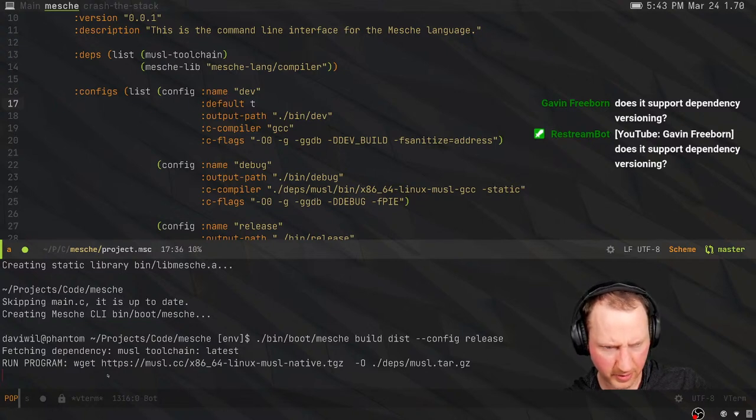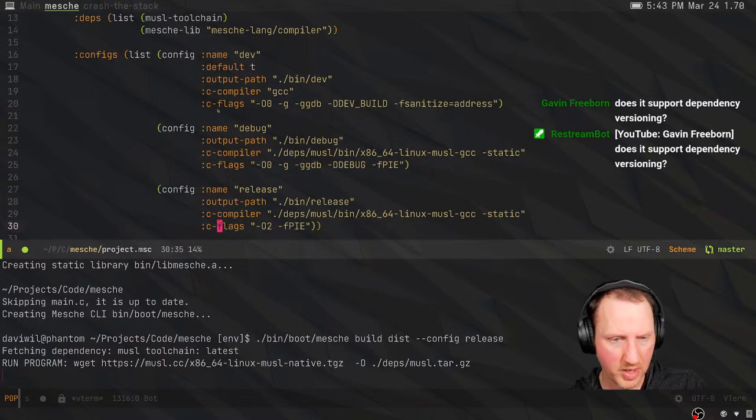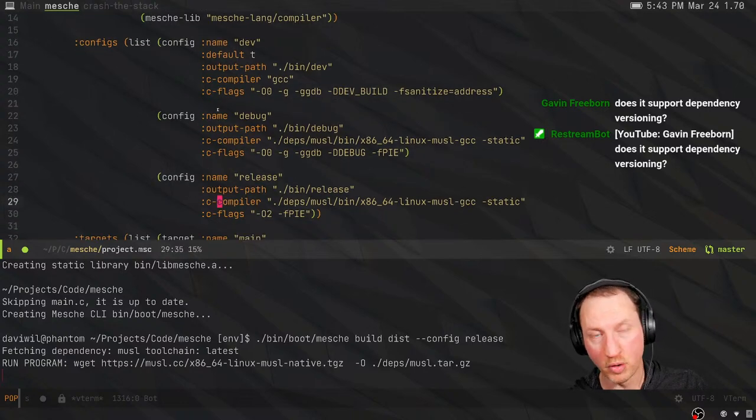It's taking longer than I expect here. Kind of weird. These are the compiler flags, or C flags, or whatever you might need to pass into the compiler for building C code and anything else that you might want to pass in there. You have the name for what the config is and the flags, etc. And these can be invoked on the command line with the --config parameter.